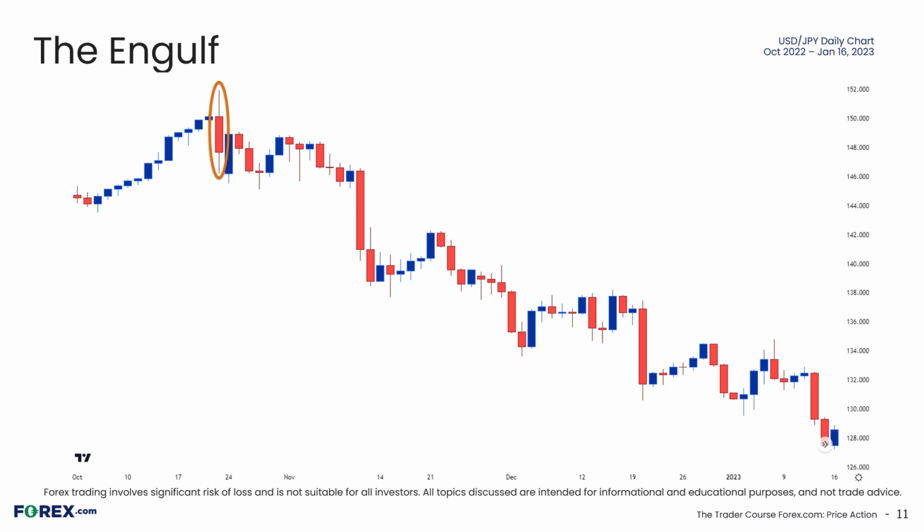And this is dollar yen in Q4 of 2022, which we will be talking about quite a bit more through this presentation. For now, I want to focus on what happened and where it took place. As you can see, the 150 level on the right side of the chart and the engulfing candle had tested above that price before a very strong reversal took place.